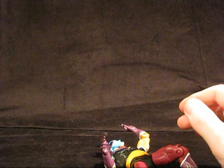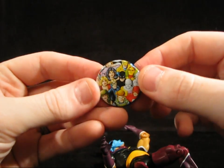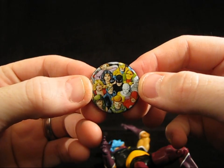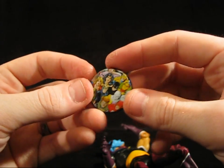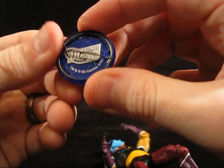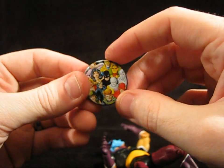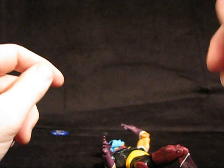And then we also are going to have a button. I think that's a picture from the cover of one of the Justice League comics of some description. It's just one of those little cheap buttons that you can pick up at conventions and stuff. I'm not too thrilled with that. If you collect buttons, it's super. If you don't, like me, you don't really care.